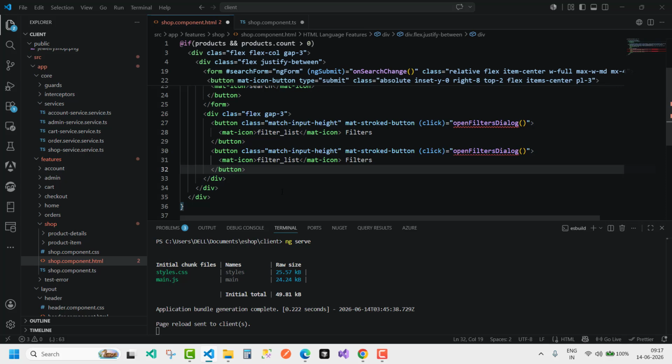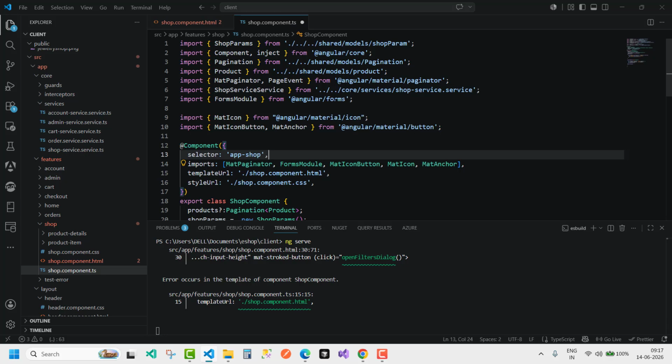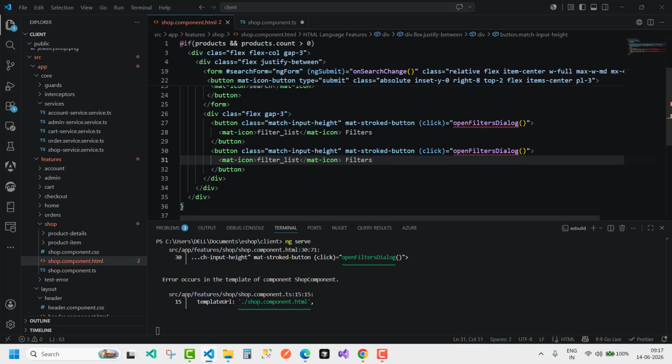Okay, now just after the button I want to add another button, like just copy the same button and paste there. Match input height is similar to the class, mat stroked button is similar. Now the next one is menu trigger, but here you can see that mat stroked button, it's fine. Now it's not a click event, it's a mat menu trigger.